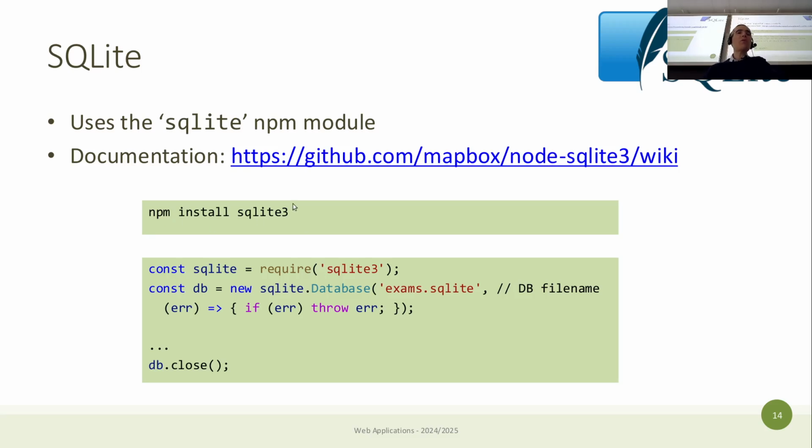So first of all, we need to install the package as we did before. I did it during the break just to make sure everything worked. In case you have problems, in the next lab you will focus on using this SQLite and doing a bit of asynchronous programming. So in case there are problems, we will help you during the lab. This is a more complex package than Day.js, because it's a more complex package.